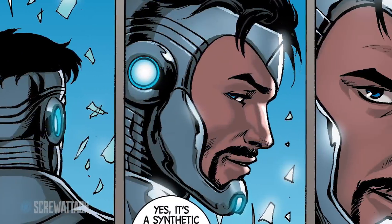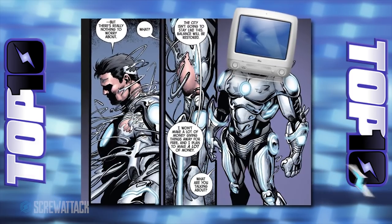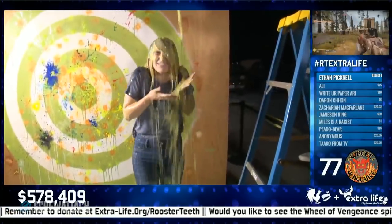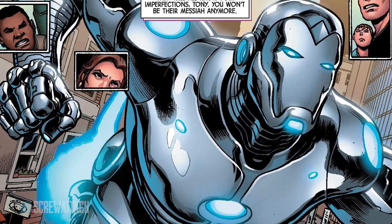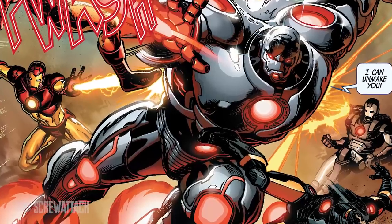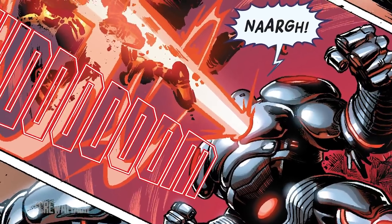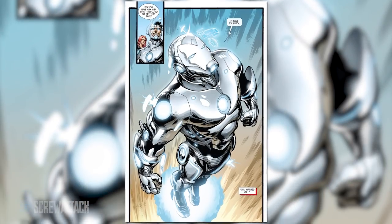Number 2 — one of the latest suits in Stark technology is also one of the slickest looking Tony has ever made. Even though it makes him look like a walking Apple computer, the Endosym Armor is actually a living organism — a symbiote, to be exact. So instead of the usual suit-up sequence, this one is more like getting Nickelodeon slimed and coming out with one of the most powerful Iron Man armors ever. In Superior Iron Man, he basically defeats a mental projection of himself powering the previous 49 suits. Since the Endosym Armor is Tony wearing an alien, there's no AI or remote control — but it's so stupidly powerful it can single-handedly destroy all previous suits.